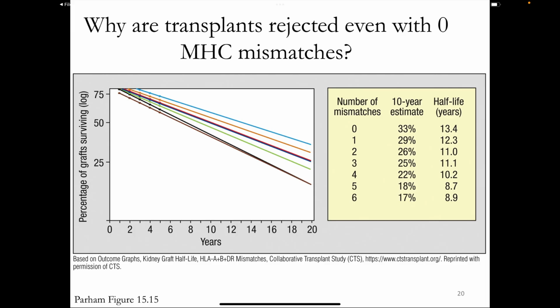So I'm going to give you a sort of scenario. Yes, I know I'm being a little silly with my scenario, but I think it usually helps people figure it out. So let's imagine, remember Julie needed a transplant earlier. We do MHC typing of everyone in this room, and we find, amazingly, that Julie and David have an exact MHC match. Every single MHC between Julie and David is the same.